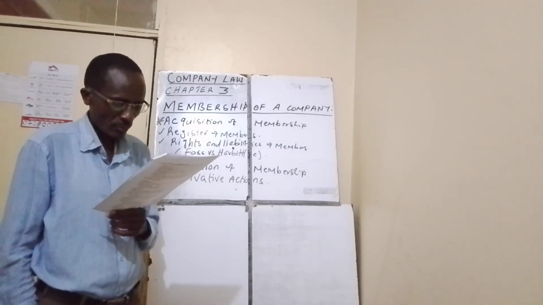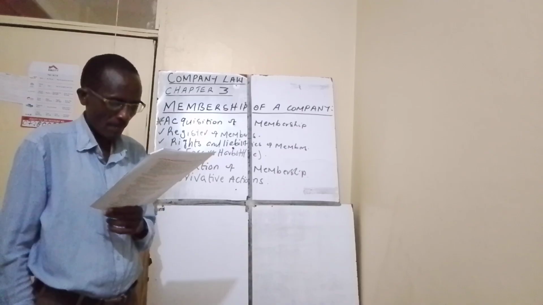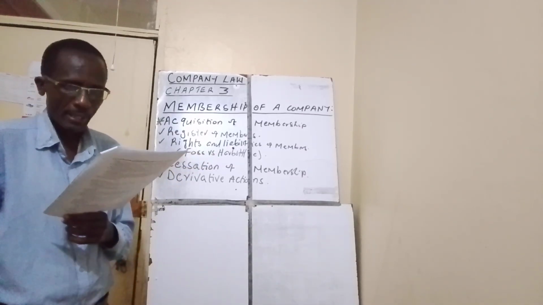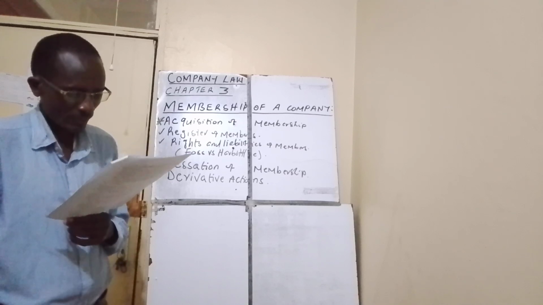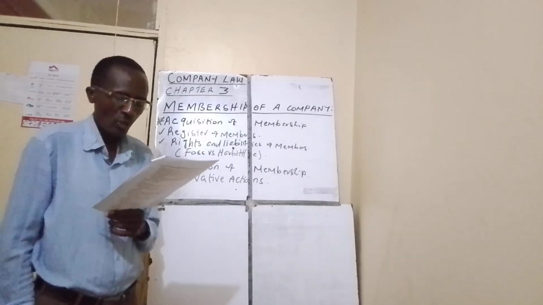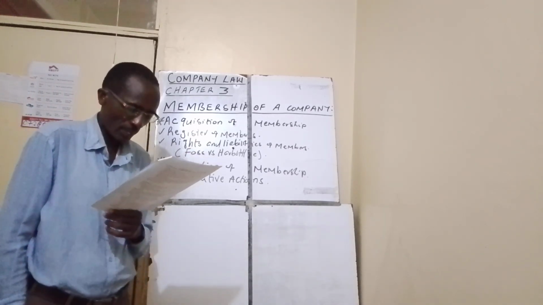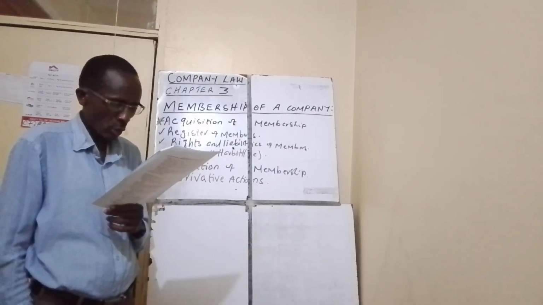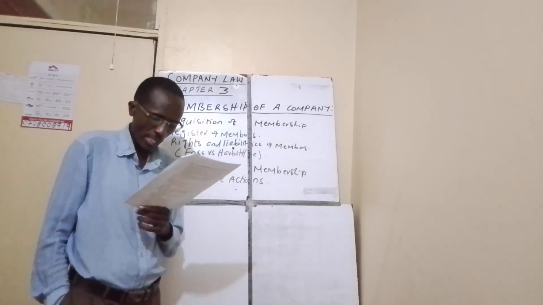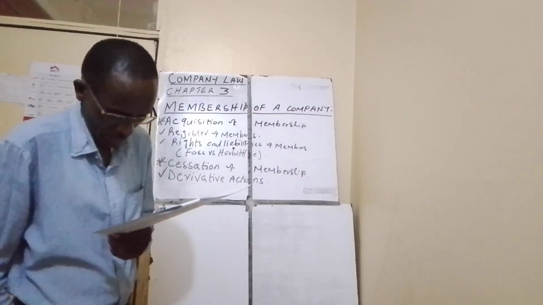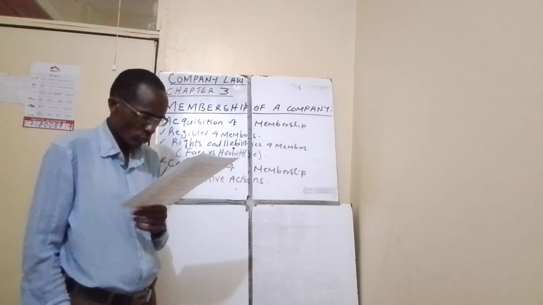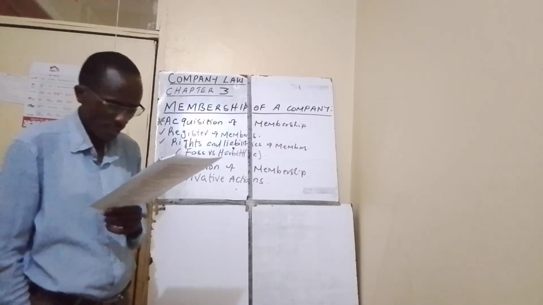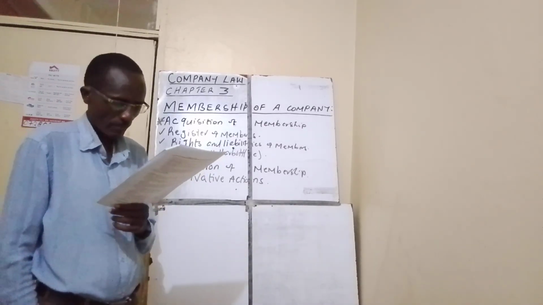Derivative claim means proceedings by a member of the company in respect of a cause of action vested in the company and seeking relief on behalf of the company. A derivative claim may be brought in accordance with an order of the court in proceedings for protection of members against unfair prejudice brought under this Act.